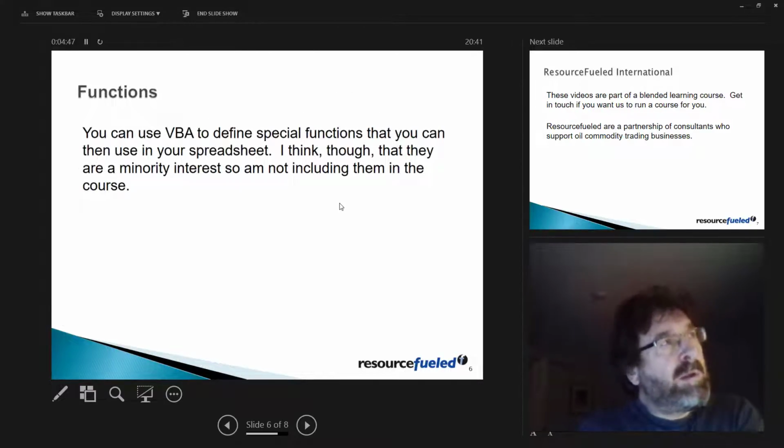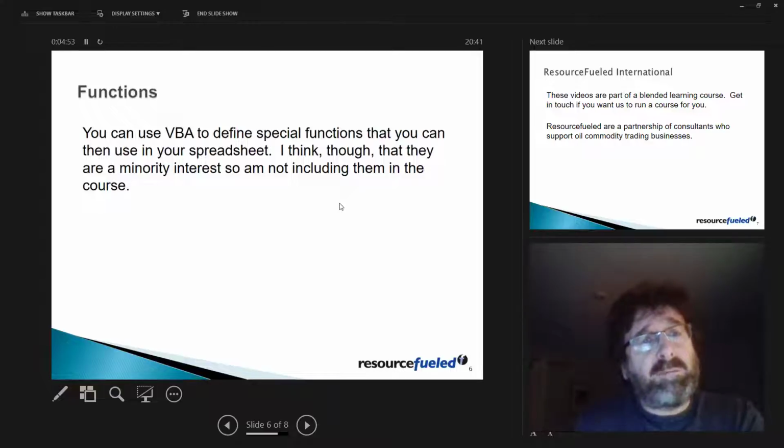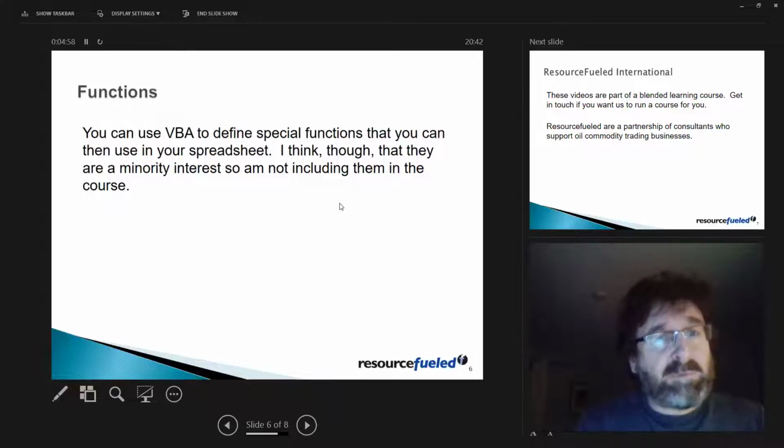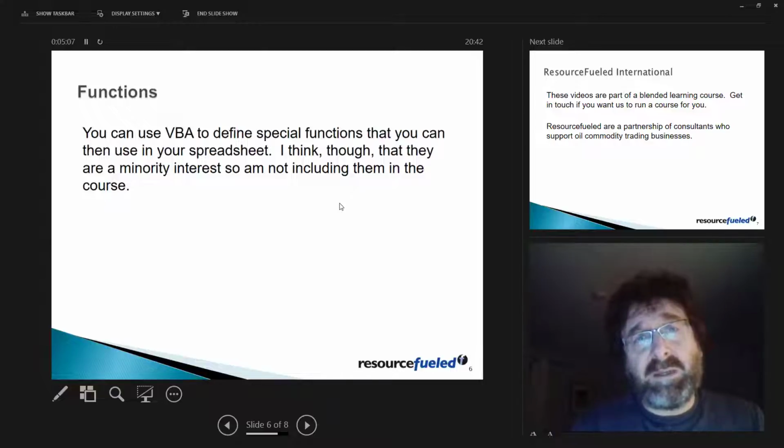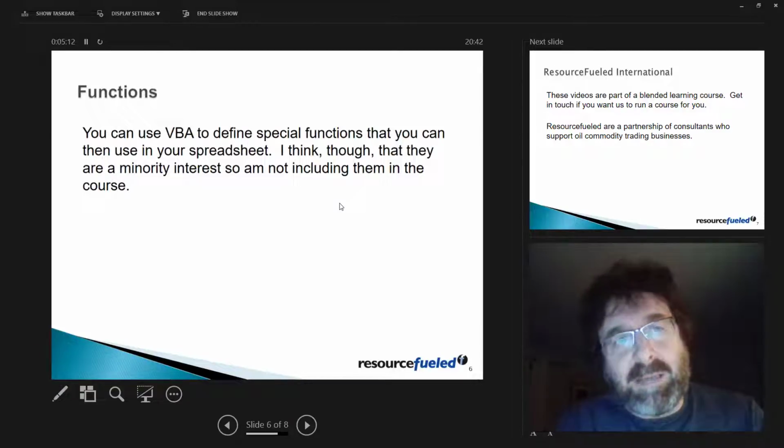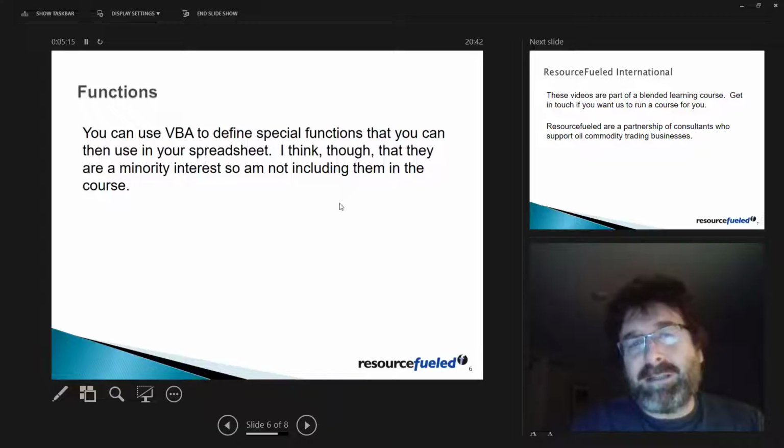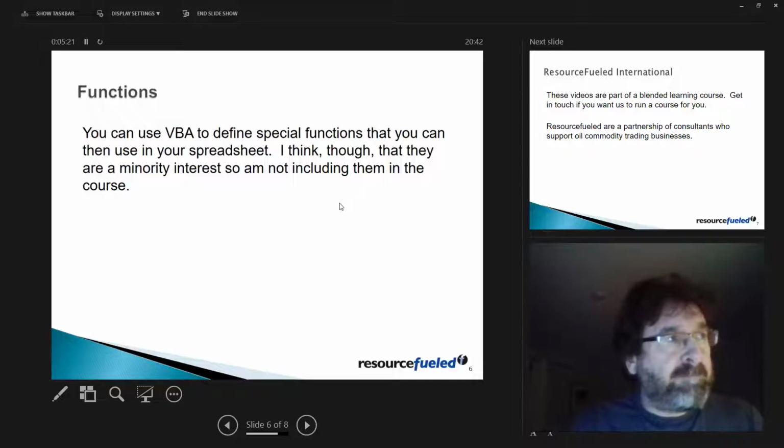Functions. So really, VBA for Excel has got two main purposes. One is to write macros which do things to spreadsheets, change them around, whatever. And the other thing is actually to define new functions, a function that doesn't come with Excel. You might think, well, crumbs, there are so many functions in Excel. Can there possibly be any that Excel doesn't provide? Well, it won't provide something which is special to your business. But the truth is that you can usually get away with it by building a spreadsheet in a particular way.